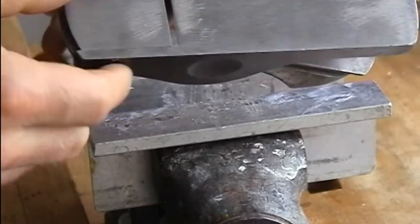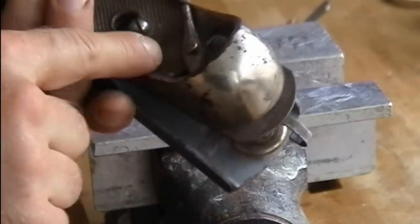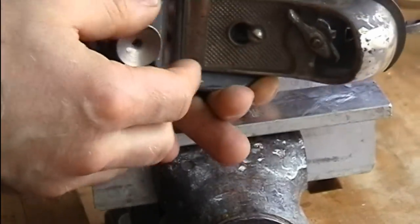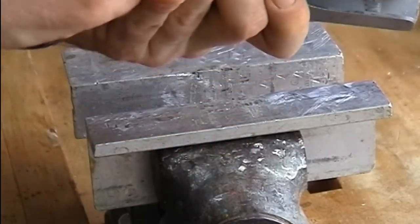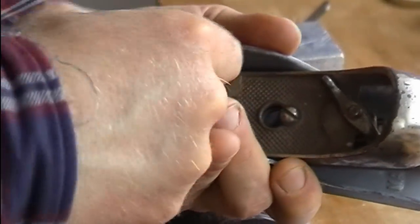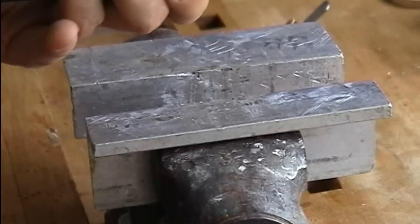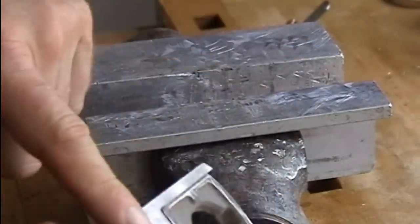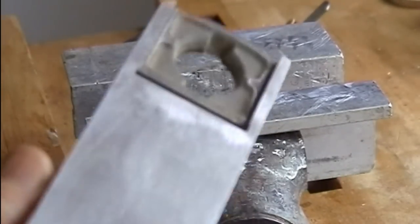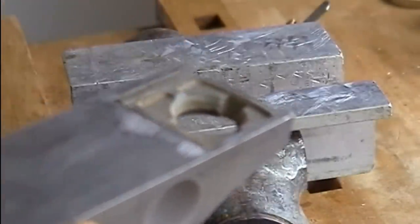I start working on the base. I leave the body under the tension of the lever cap and the blade during the whole tuning process. I just remove the adjustable mouth plate because I want to have a basic alignment of the base first and then tune the mouth plate to the correct alignment of the base. I have to check that the base really runs parallel to the sliding surface or to the rails where the mouth plate runs on. And when this test is done, I can file and scrape down the mouth plate flush with the base.